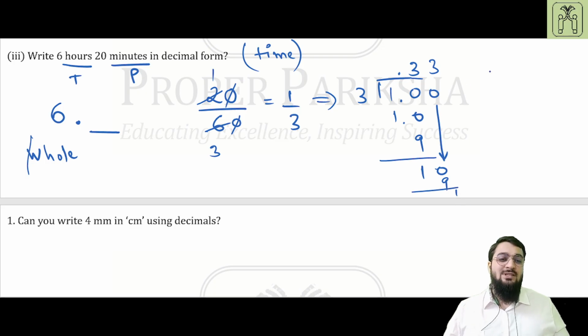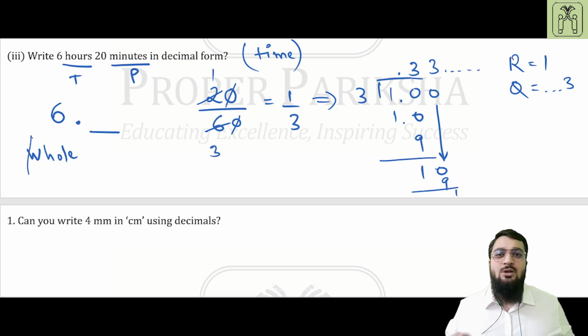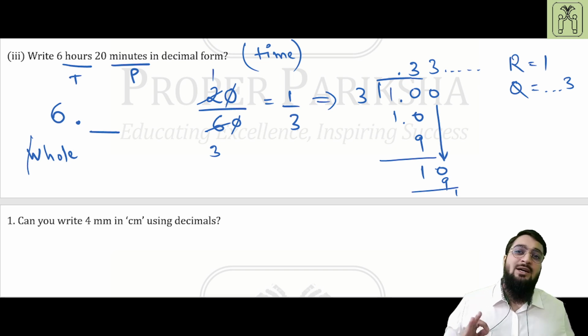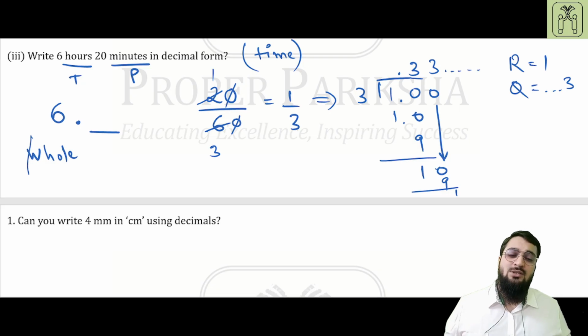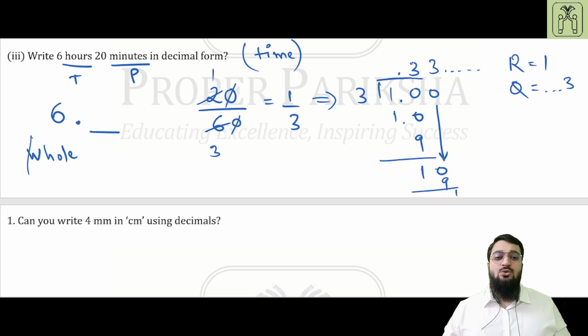So you will see that the repetition or this cycle will continue, where the remainder will always be equal to 1, and the quotient will always be adding as dot dot dot 3. Okay, so this means that 0.33 will keep on continuing till infinity. What is infinity? Something which cannot be measured, that is, it is so great or so much that it cannot be measured. So how do we represent such type of decimals?